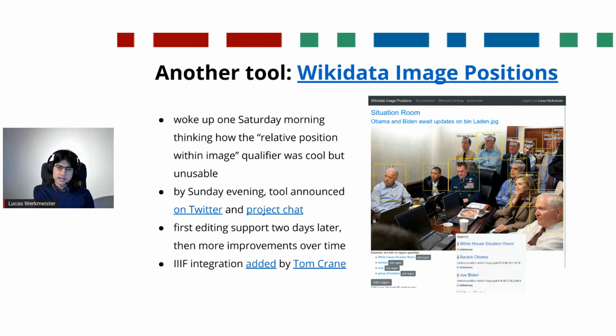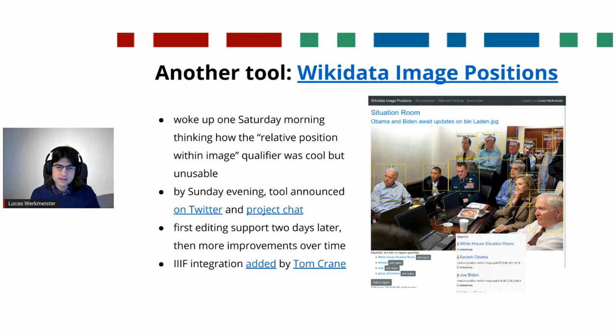And then at some point, someone also asked about integration with this IIIF framework, which I didn't really know that much about, but that is apparently a standard way to represent metadata about an image. And so what the tool then does is expose the information that we already have in this standard IIIF format so that other tools can use it. And then it turns out there's already a tool which can take this information in the standard IIIF format and show something pretty similar to this. So you can plug that IIIF description into that tool and get a pretty similar view of the areas. And I didn't really need to bother adding this, but it's there anyways, and maybe still useful.